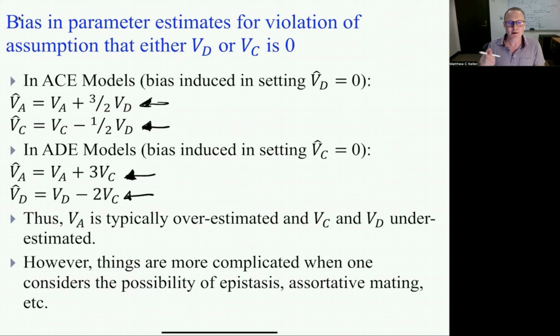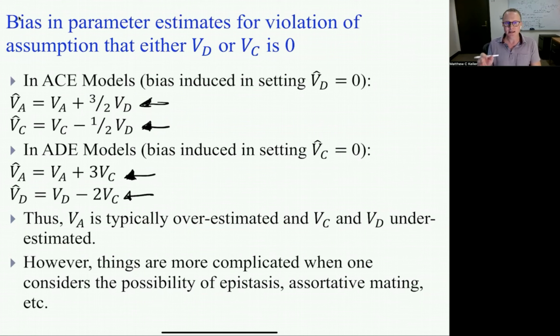But this is only talking about the biases due to this issue of not being able to fit 3 variance components that we think might be very important for causing within family similarity: shared environmental effects, as well as 2 types of genetic effects. But things are more complicated when you consider the possibility that there are other types of genetic effects. For example, there are other types of non-additive genetic effects, such as additive by additive epistasis, or 3-way epistasis, or 4-way epistasis. And also assortative mating and gene environment correlation, gene environment interaction.